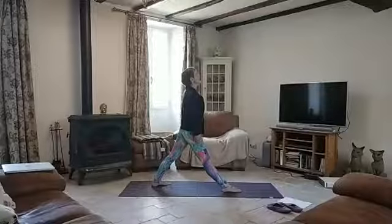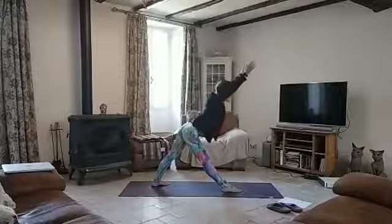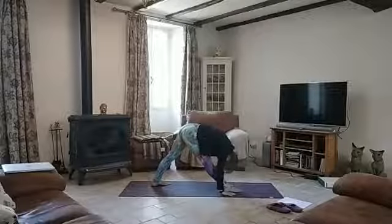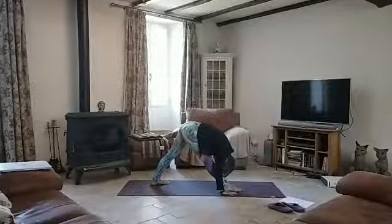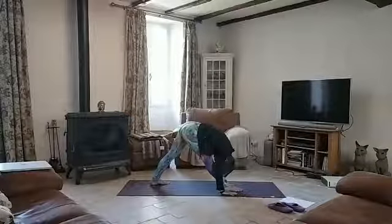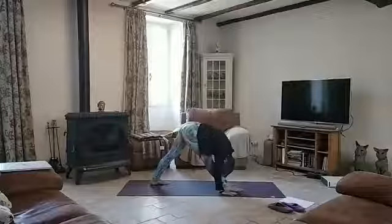Okay, when we're ready, inhale, reaching up. Exhale, reaching forwards, forwards, and then bringing our hands down to either side of our left foot, trying to bring your nose, your forehead down towards your shin. This is a really intense stretch.